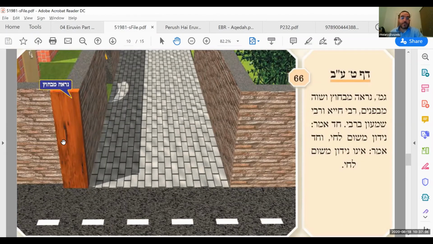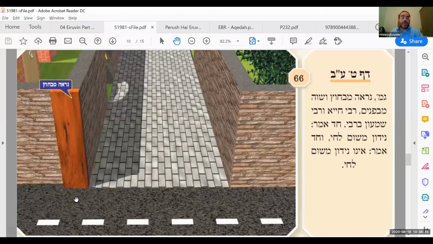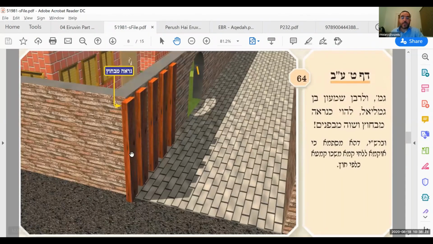So in a case where it can be seen from the inside, everyone agrees that's a good lechi, because primarily it's meant as a symbolic wall to be seen by the people inside, so that they will extend it and will not come to carry out. So this would be good according to all opinions. But in a case like this, that would be a question of whether this is a machloket, whether this is permitted or not. So now go back to our case.